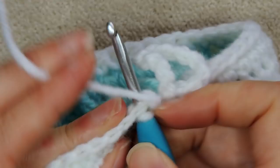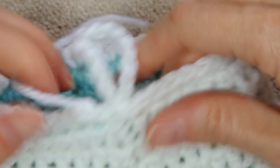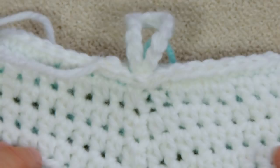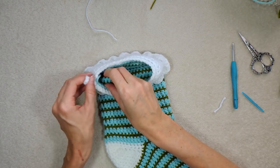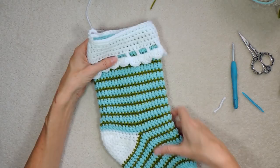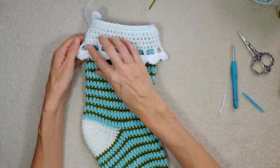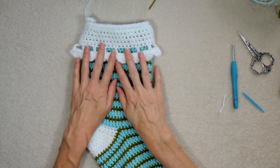Cut your yarn, pull the hook up and yarn through, and snug that down to secure. Even on the seam side, everything looks quite tidy. Sew in this tail as well. Your cuff has extra stitches and a bigger hook, so you can see how it lays on top of your stocking — it's not tight, there's lots of space underneath. Your seam is hidden all around, and you have the sweetest little stocking.